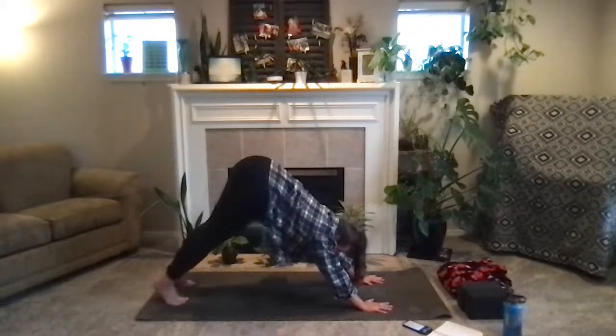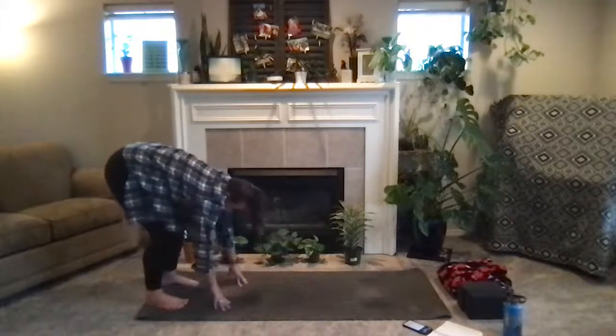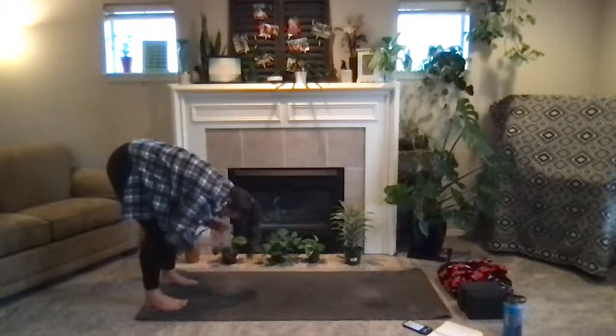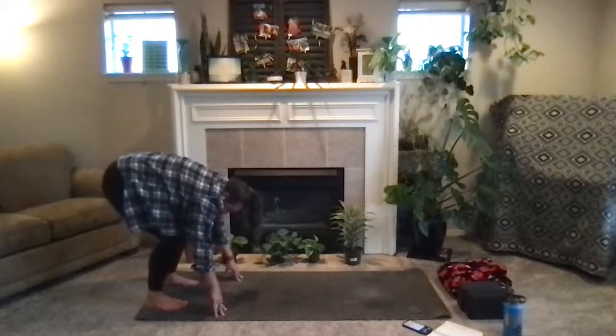Pressing the weight back into the heels. We're gonna start to walk the hands back towards the feet, bending into the knees as much as you need to here. Coming all the way back into our forward fold, letting everything hang out, keeping that bend into the knees.